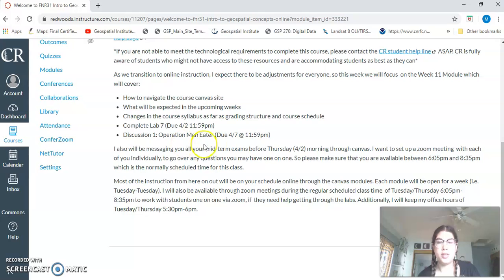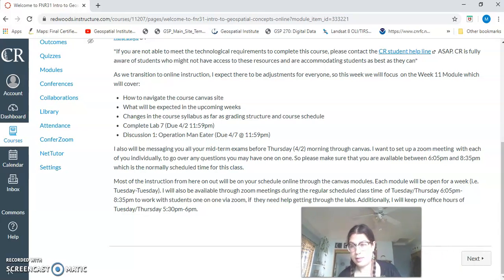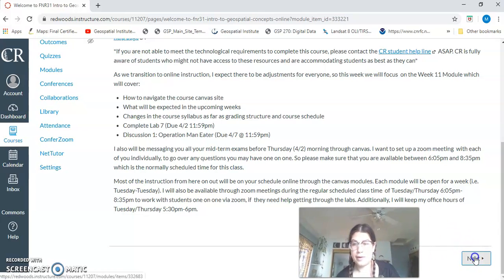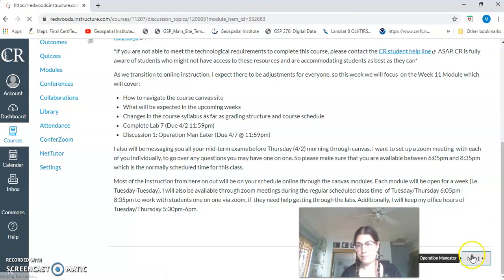You'll just go through that, and when you're done watching the video, and I know my little screen is kind of covering it, there's a next button over here. Once you're done with that page, you'll hit the next button. Let's see, I'll have to just move myself. There we go. Okay, so we'll hit the next button here.